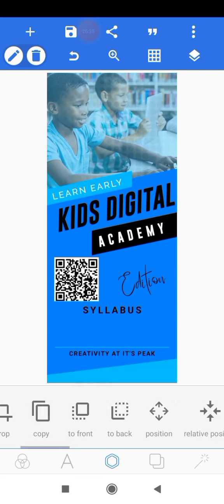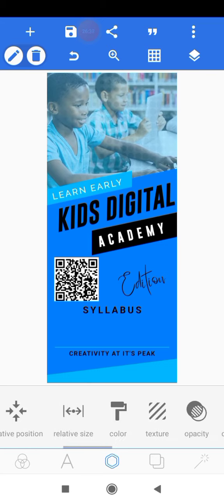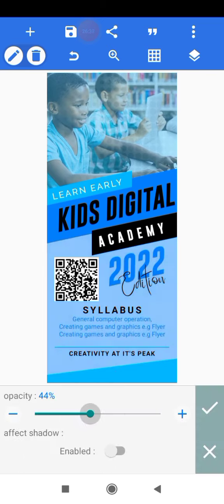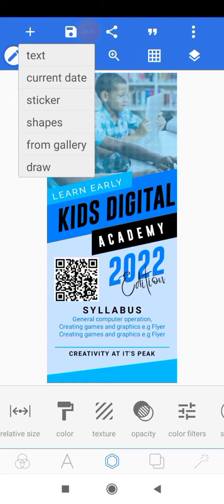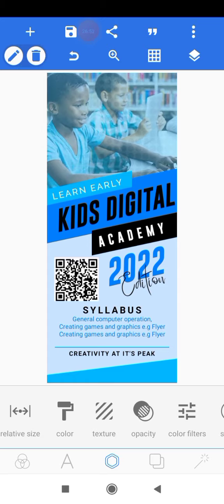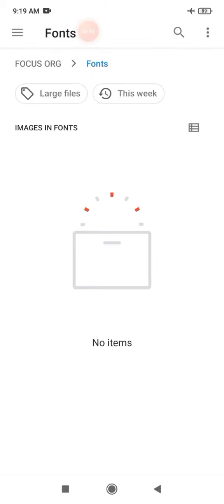And we'll reduce the opacity of this all the way down to, let's say, 20, and we'll add this image that we have from our gallery.